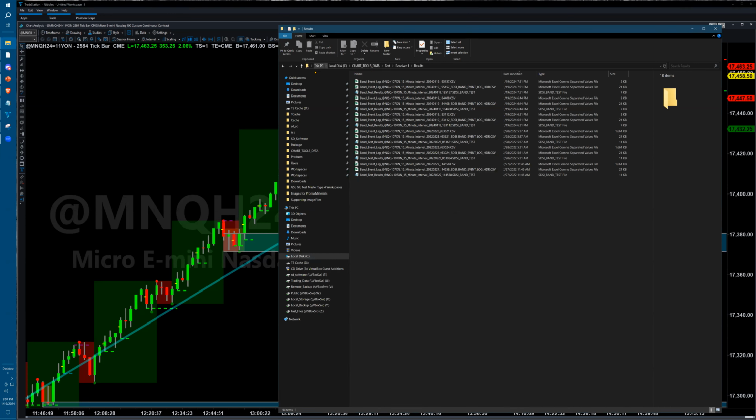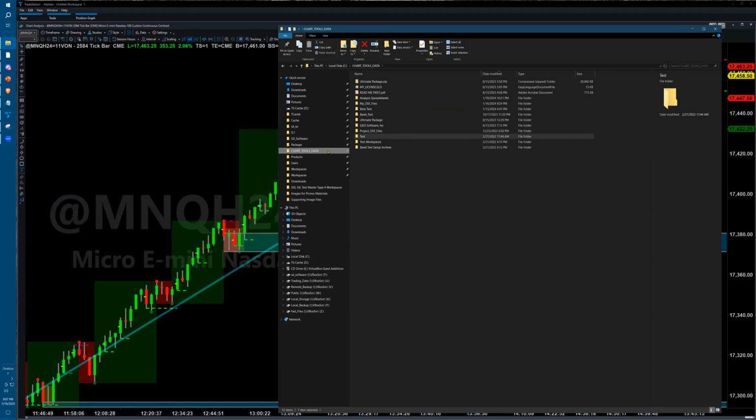Now here, I'm going to go to my chart tools data directory. If you install the tools, we had you create this directory on drive C. This is going to be the default location for a lot of things we're going to do. As you can see, I've done a lot of things here. Let's get rid of this. We'll recreate this.